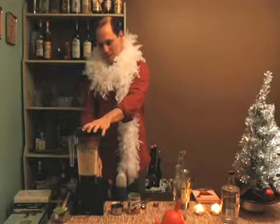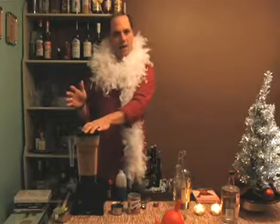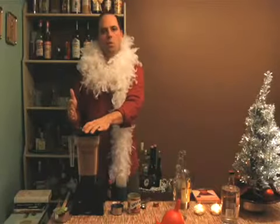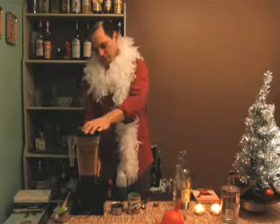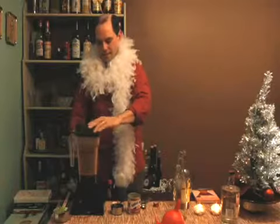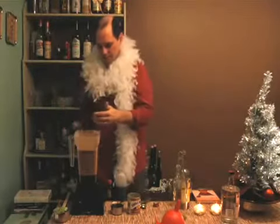So you're going to want to blend this. You're going to want to get it going on a pretty good speed. Get it all blended up. It gets a little loud. So if you have any dogs, you might want to put them outside right now. But you want to let that blend really well. You're going to let it go for 1 or 2 minutes. And that is going to get it about where you want it. You want it nice, mixed up well, creamy, and delicious.